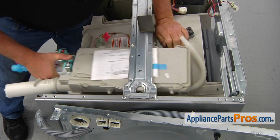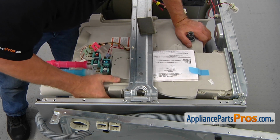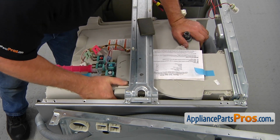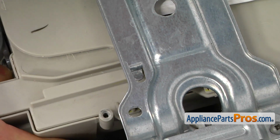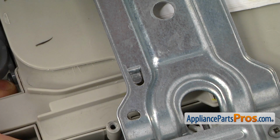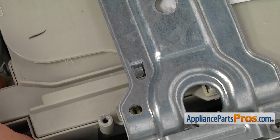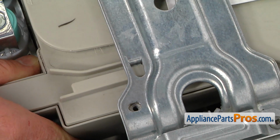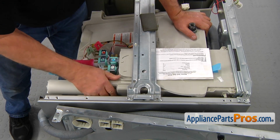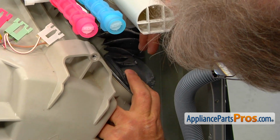And slowly work it out inside. Right, that tab has to go underneath to lock in. A little tricky. All right. Now we got it in properly. Now we can install the hose on the tub.